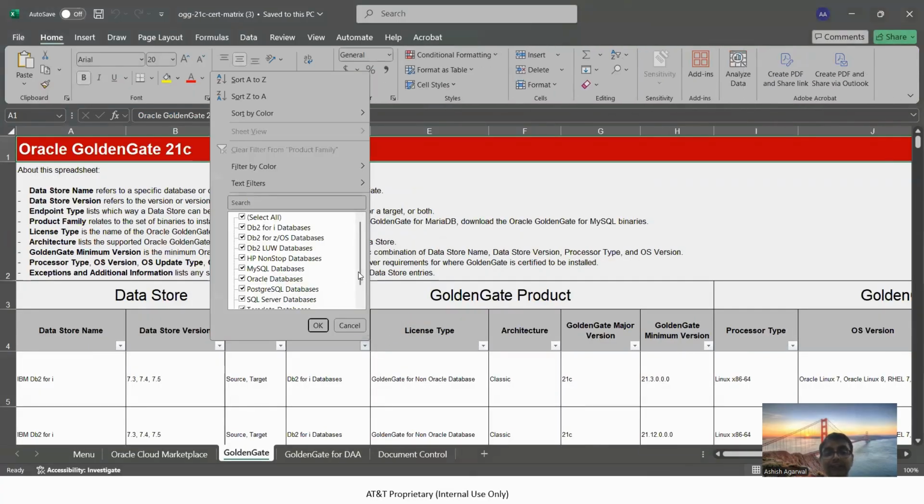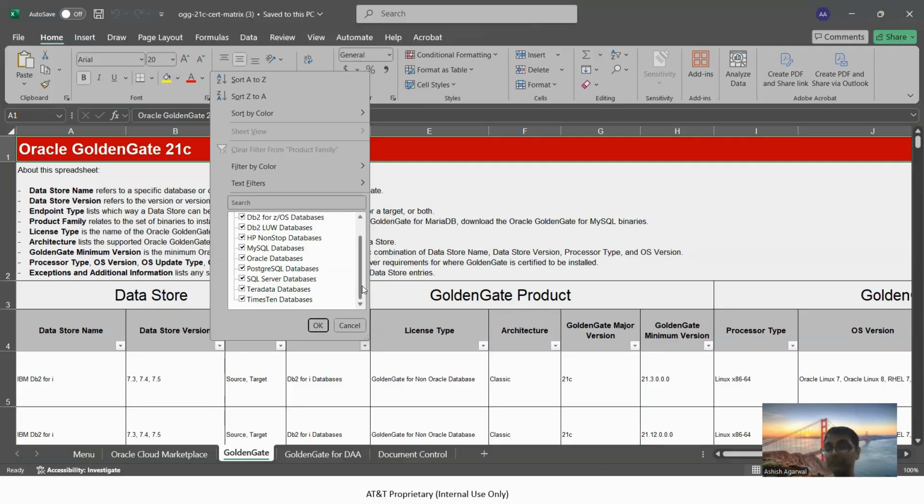Here you can see GoldenGate 21C supports these many databases: DB2, HP NonStop, MySQL, Oracle, Postgres, SQL Server, Teradata, and Tungsten. Now the question is, does GoldenGate not support the Informix database? The answer is, GoldenGate 21C does not support Informix.